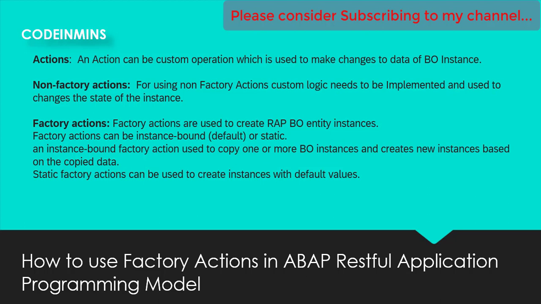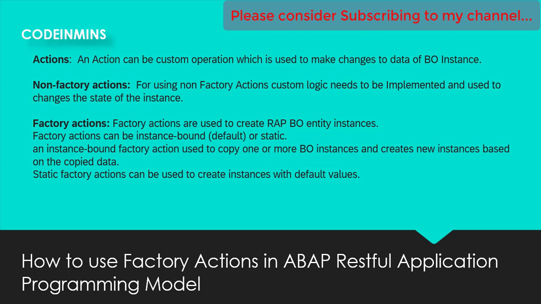On the other hand, factory actions are basically used to create a business object entity instance. So in factory actions, a new instance is created, while in non-factory actions, there is a change in the instance or in the state of the instance. So this is the main difference between the non-factory actions and the factory actions. There are also different kinds of factory actions. There are mainly two types of factory actions available.